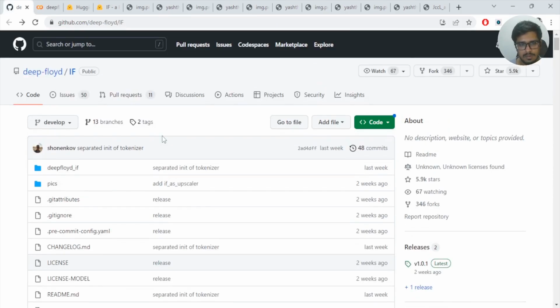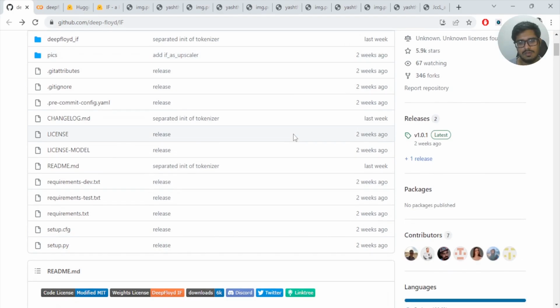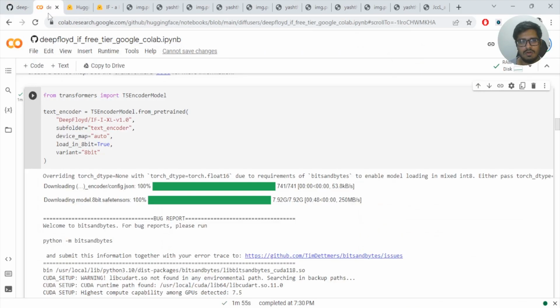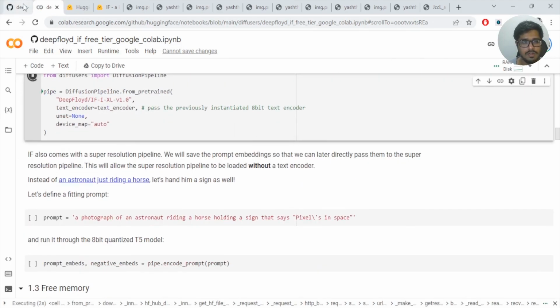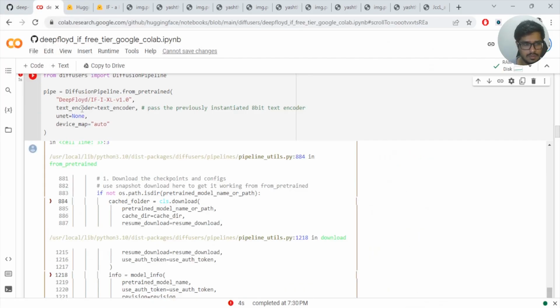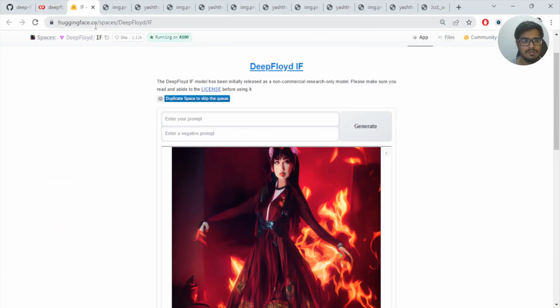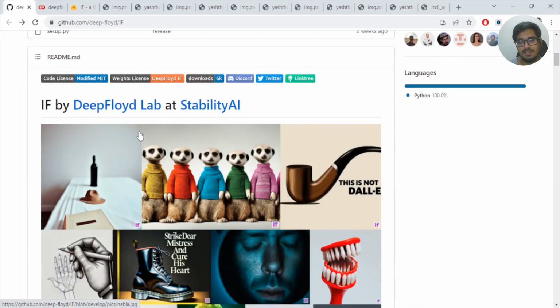Before we jump into any more details about the images and the prompts, this is the open source model. The entire code is available here. Now you can choose to run it on Google Colab, or you can choose to run it in your local system if you have a great graphic card. The choice is yours. If you don't want to go through hassles like these, you can also directly run it on the Hugging Face demo page. So you have access to pretty much everything at this point to run this model. Let's look at the type of images that this model is generating.